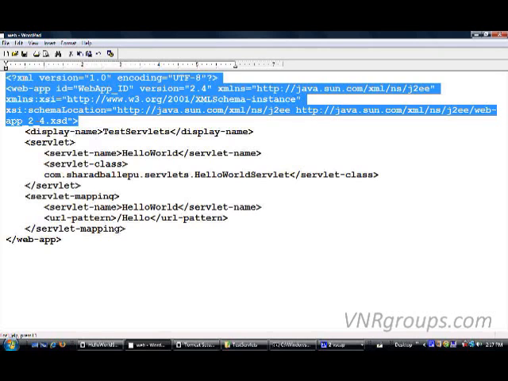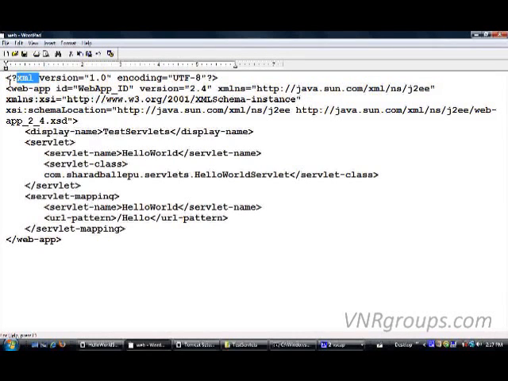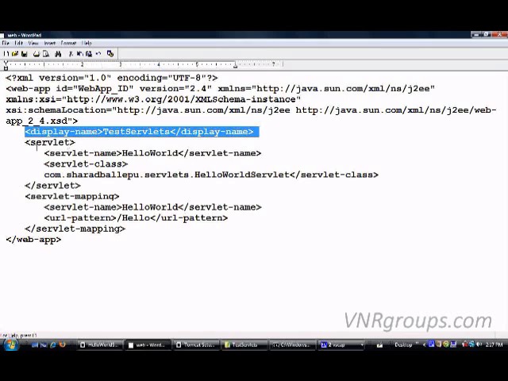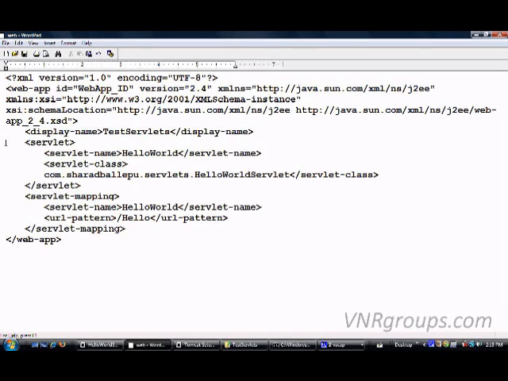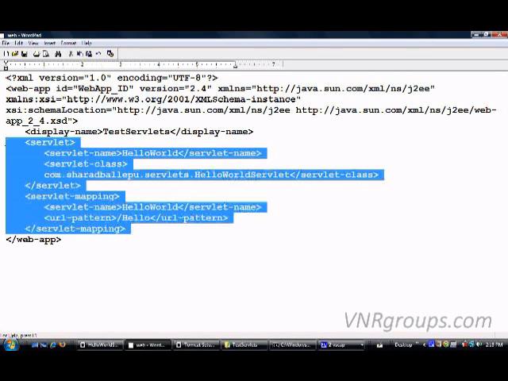This XML file has a web-app element, which ends at the end of the file, and I've simply given a display name, test servlets, to this application. The most important part of this whole web.xml file for us now is the part which I've highlighted: the servlet and the servlet-mapping elements.